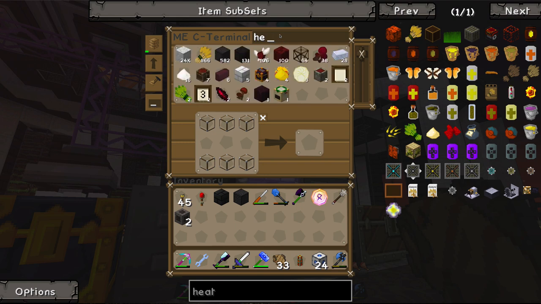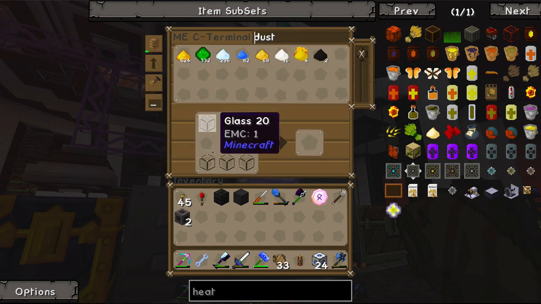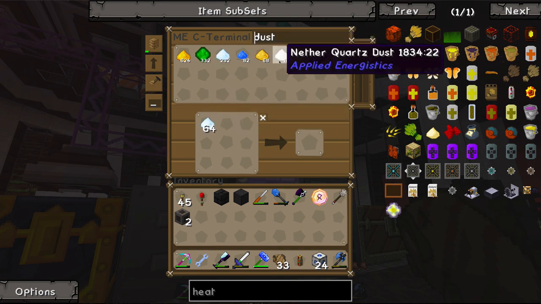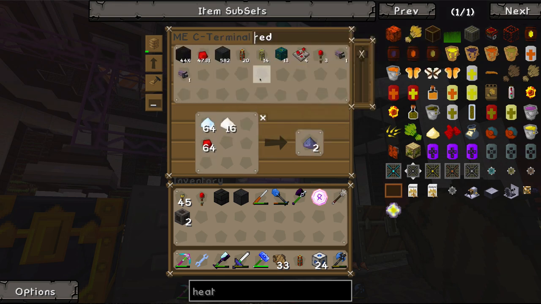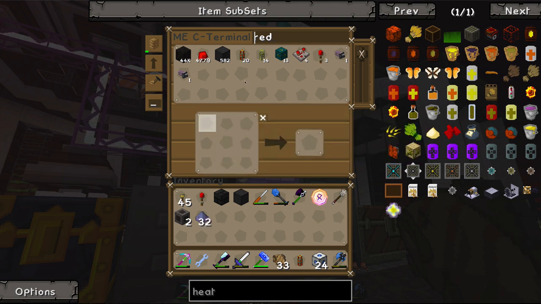Oh, I don't have any more Fluix dust. No! Alright, let's get this. Nether quartz dust. What? And redstone makes Fluix? Look, I could have searched for it. I could have searched for it. Just in that very moment, I could have searched for it.